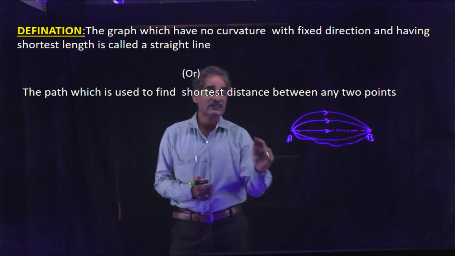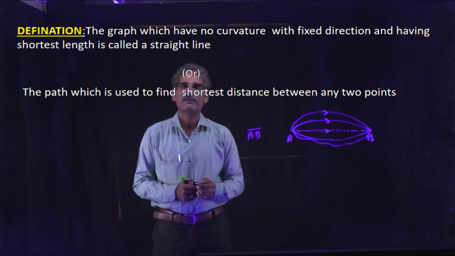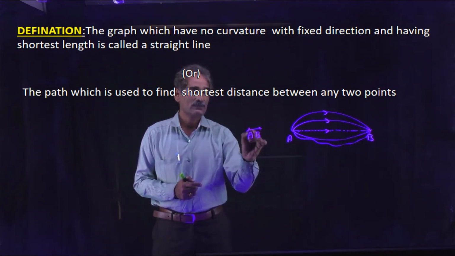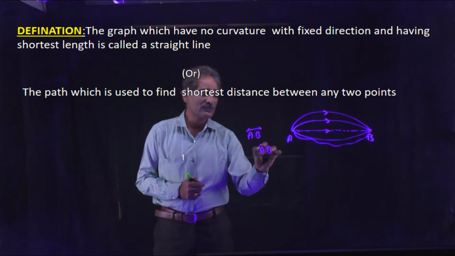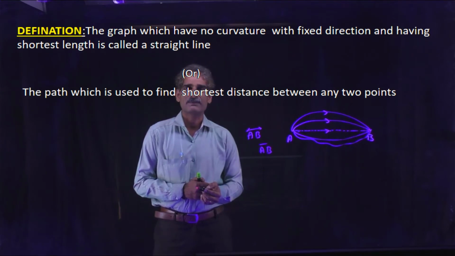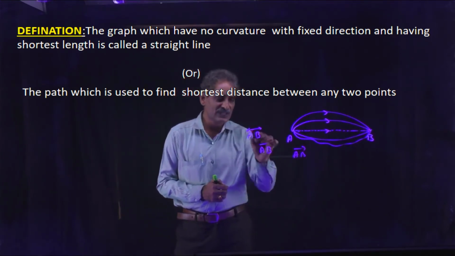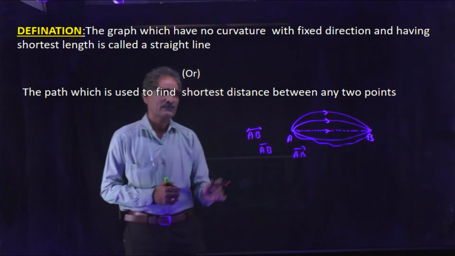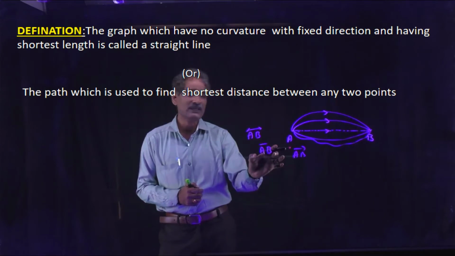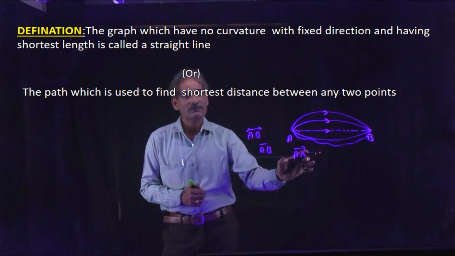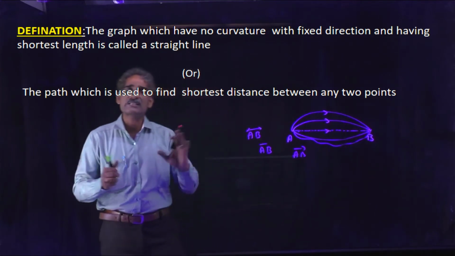Understand? Generally, the line AB is denoted like this. The line segment AB is denoted like this. Ray AB is denoted like this. There are slight variations. This represents a straight line, this represents the line segment AB, and this is the ray from A to B. Okay, so now I want to discuss straight lines.